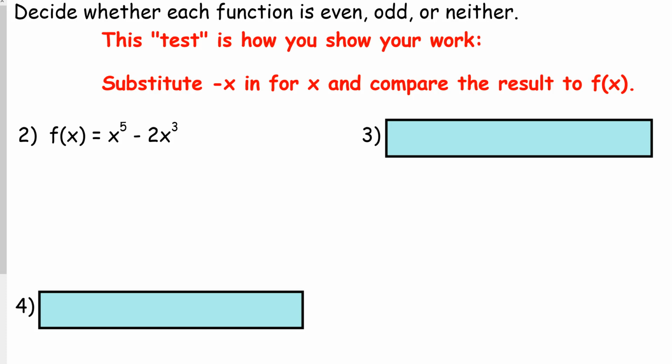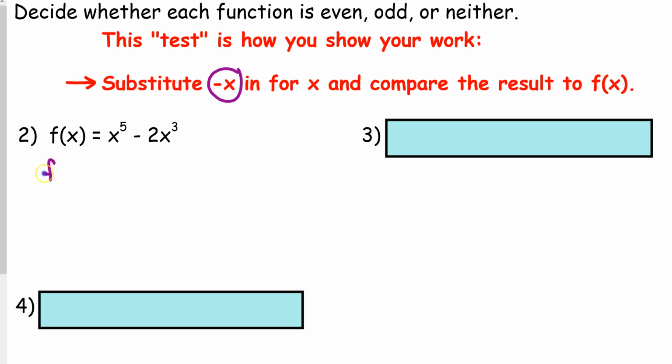Okay, sometimes you're not looking at a graph, sometimes you're just looking at an equation and you want to determine if the function is even, odd, or neither. So there's a test for that, or a process. The process is replace x with the opposite of x in the function, simplify it, and see how it compares to the original function. Okay, we'll do that and then we'll talk about how we draw our conclusion.